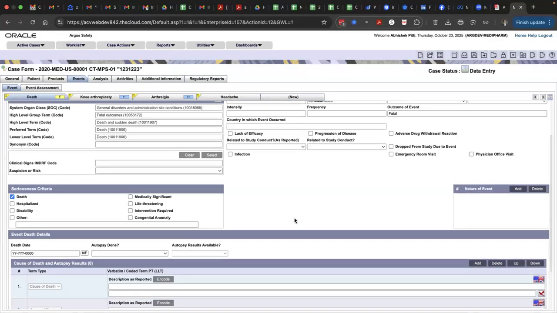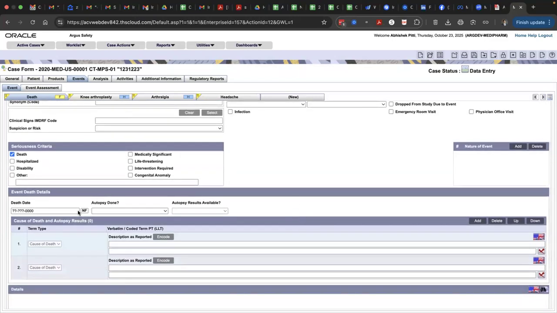Now, some of the questions you need to ask. So this is also asked in the interview. If you have a case of death, what would you do? So the first thing is you need to know the date of death. The second thing, was there any autopsy done? If an autopsy or post-mortem was done, do you have the results? So this is all the questions you need to ask along with primary cause of death. So you can't have like 20 different primary causes of death. You can only have one cause of death, which is primary, and then you can have secondary causes of death.